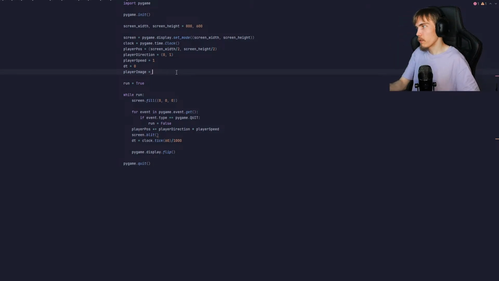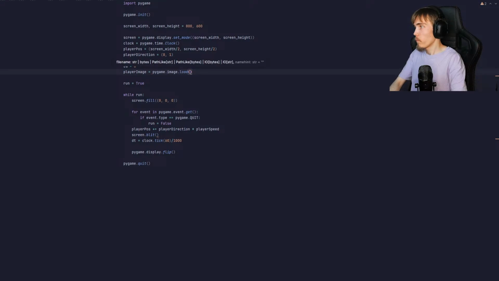I don't know what it does, but I'm gonna assume that it's good to convert it. So player image equals pygame.image.load. How do I navigate through the folder? Would it just be images slash assets?